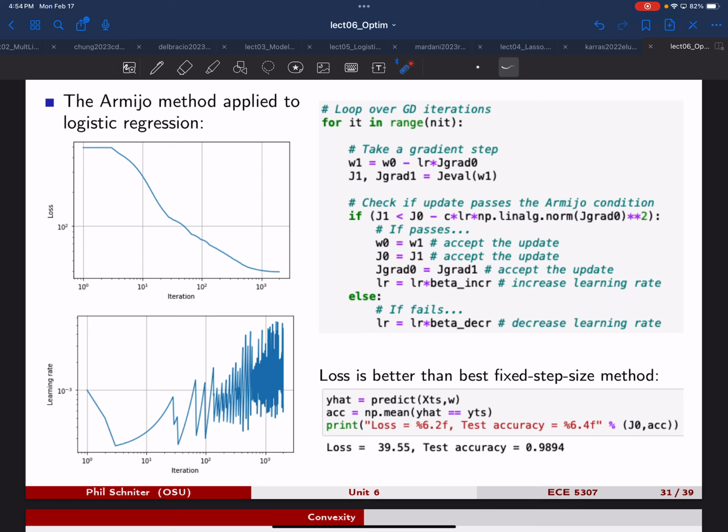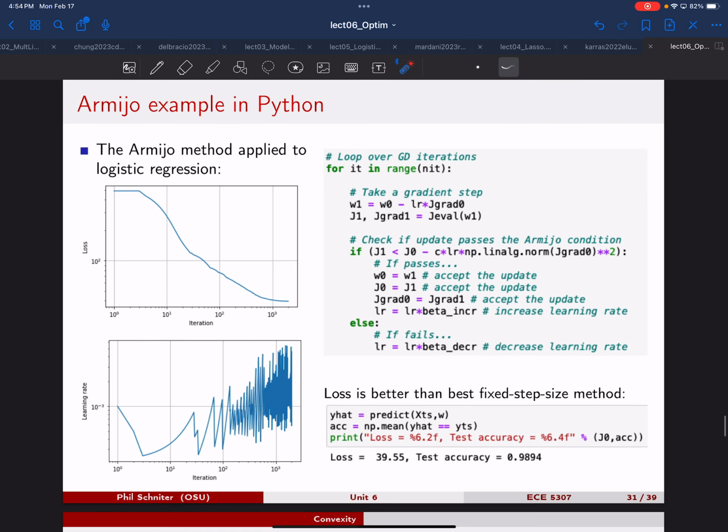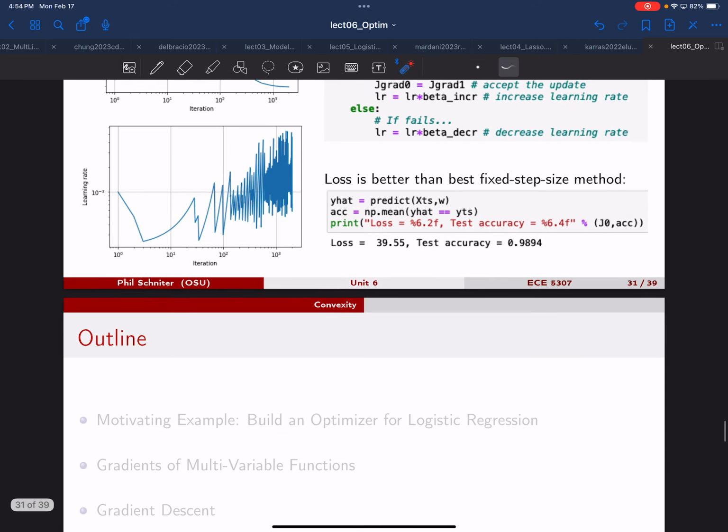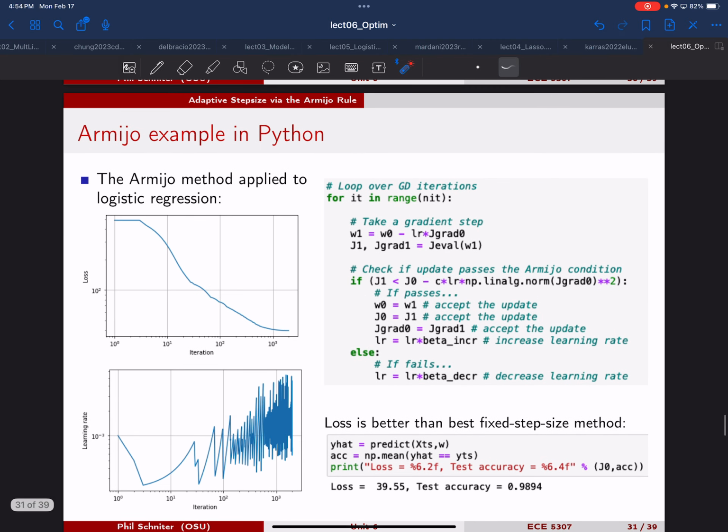So this is really set up to minimize this convex problem. It's going to get you to the nearest local minima, which is where you want to be in a convex problem. But it's not what you want to use in all cases in machine learning. Okay, all right, so that's the Armijo rule. Any questions? Okay, it's making sense?